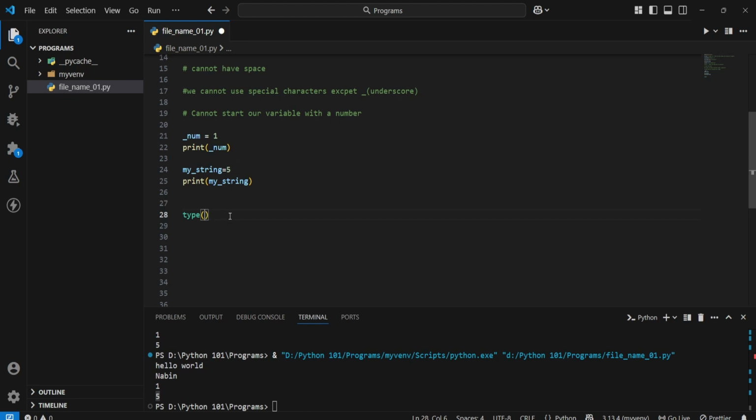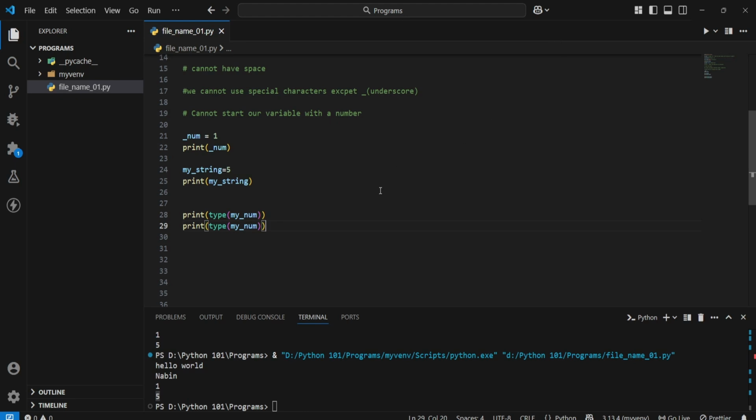Suppose I give type of my num. I'll need to pass this inside a print function, so this returns a type and print will print what the type of that was.